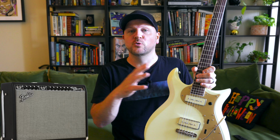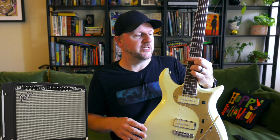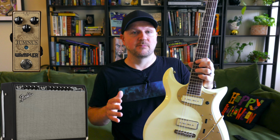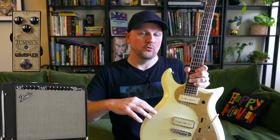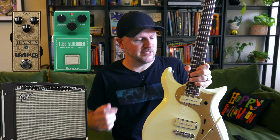Now, to answer the specifics of that question, it is a Fender Twin Reverb. If it's clean, it's just the amp. If you hear it a little bit overdriven, I'm using a Klon clone, and that is the Tumnus pedal. And if you hear it completely dirty, then that is also going through a Tube Screamer. And that is all that I use for all my sounds. Now, let's get into the sound test.